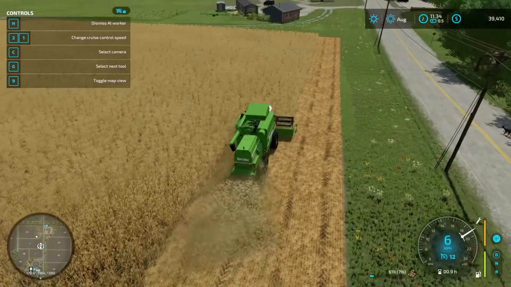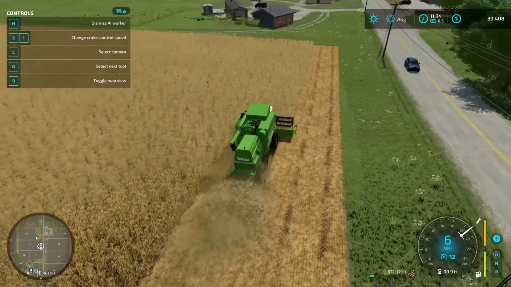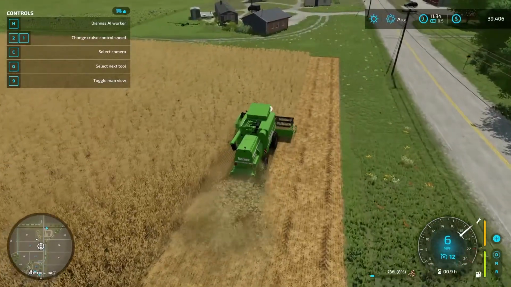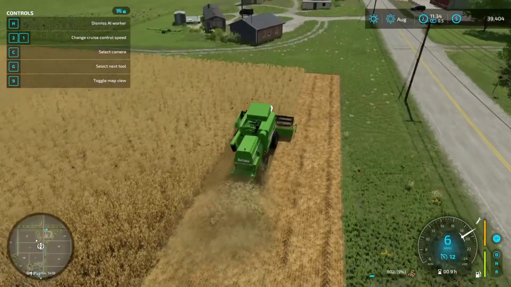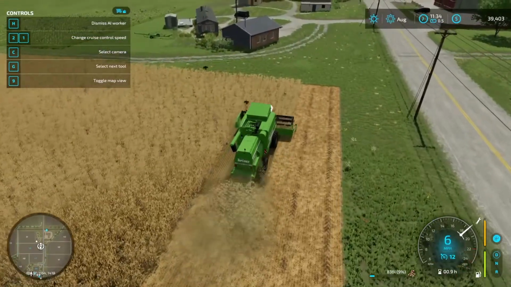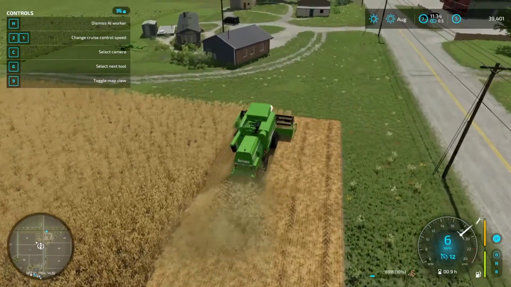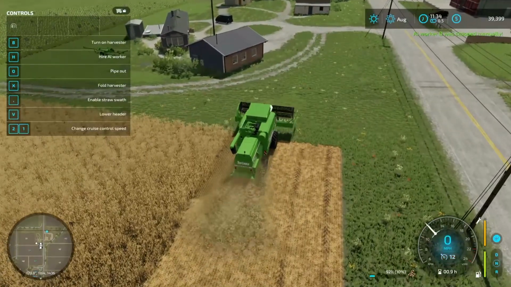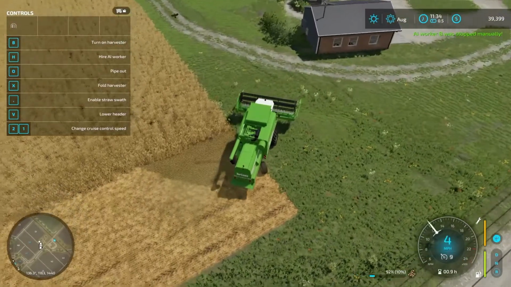So we'll do this end. 2 rows at each end should be enough. If you've got a big combine, when you have lots of money, 1 push should be enough at each end of the field. So we'll just stop that, and then we'll go down the field.